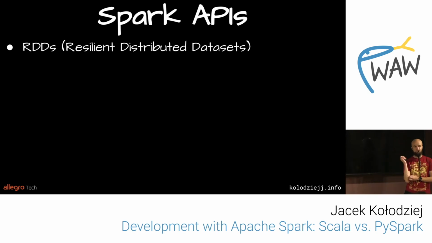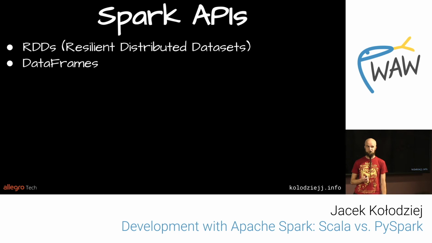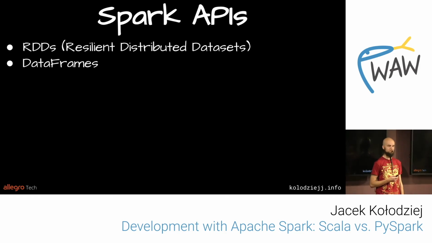Speaking about development, Spark gives us a few APIs to work with. We only need to choose one of them. We can choose more than one, but yeah, here are our options. The most low-level one is RDDs. From the developer's perspective, it's basically working with tuples with some small API over that. Some higher-level API is data frames, and what you have seen on the previous slides is basically using the data frames API in Spark.